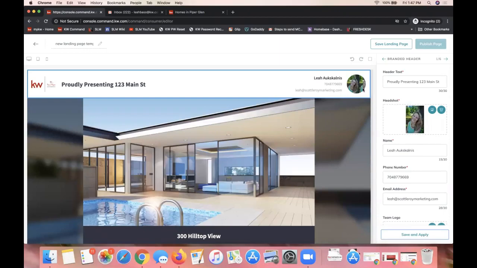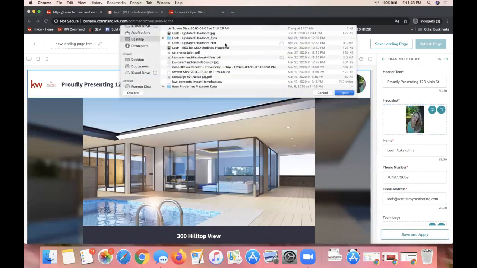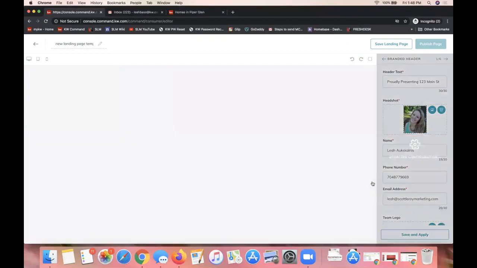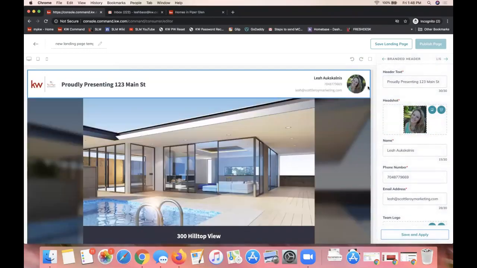As far as if you're running into this issue with your headshot displaying twice, okay, it requires the headshot to be a perfect square on these landing pages. So if that's the case, feel free to let us know. We can change it for you. However, in theory, you would just want to recrop your headshot into a square and re-add that in. And beautiful, there's only one of me now. All right, so that's the fix. Of course, if you have any trouble with that, feel free to email us, support@scottleroymarketing.com. We'd be more than happy to help you with that.